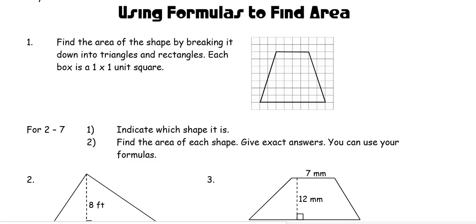So what if we forget our trapezoid formula? How can we do it without that formula? Well, what we can do is break shapes like the trapezoid, or a shape that doesn't have a name, into shapes that we do know. So I could take this, and if I drew a line right here and drew a line right here, I've now broken it down into two triangles and a trapezoid.